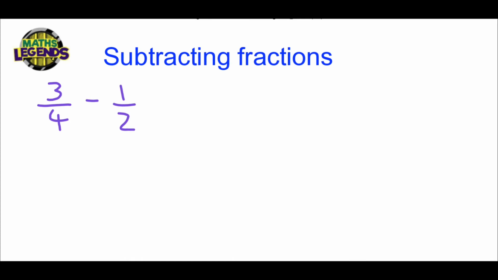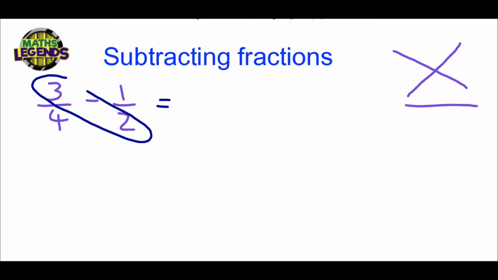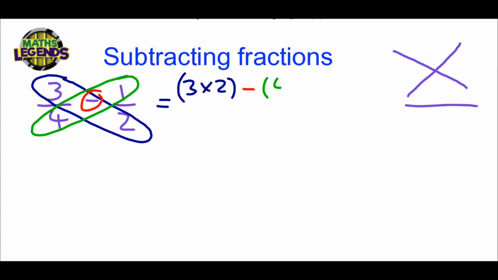So here what we do is cross, cross and bottom. What this means is we take the top number on the left and the bottom number on the right. We multiply those two together. So we get 3 times 2. The minus sign that we have in the middle, we keep in the middle here. We then do the next cross, which is 4 times 1. And then we do the bottom, which appears here, 4 times 2.